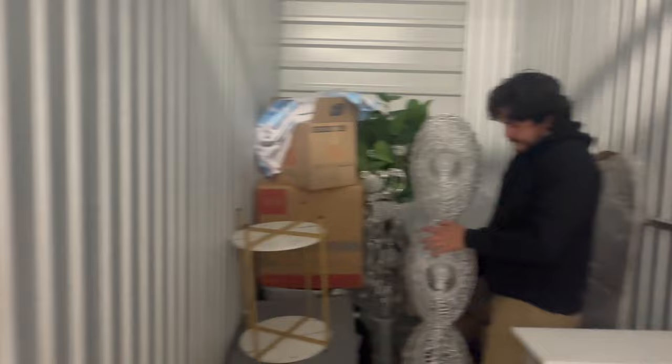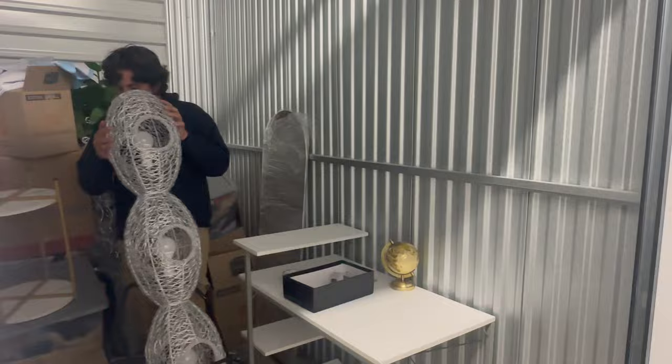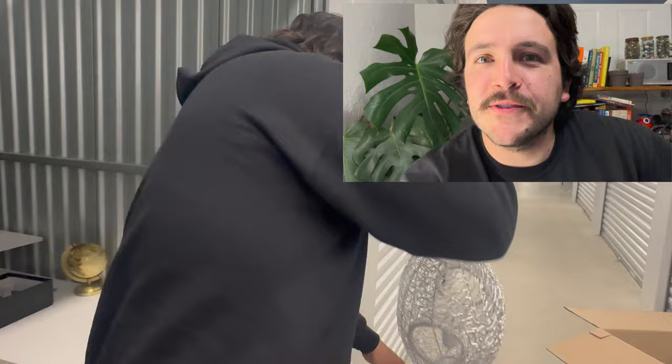I saw this in the pictures but I didn't think it was this big or this cool. This is a very cool lamp — this probably won't ever make it to the thrift store, I'm going to be honest. It came straight home. I was right — it never made it to the thrift store. This lamp is super cool, check out how bright this thing is.